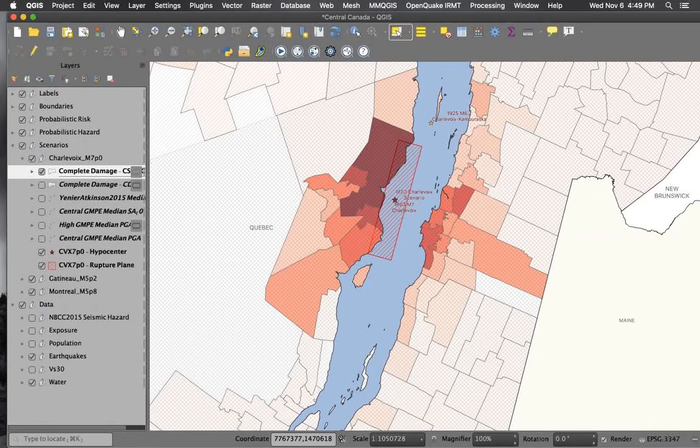Would it be possible for people to get access to the Canadian exposure model?